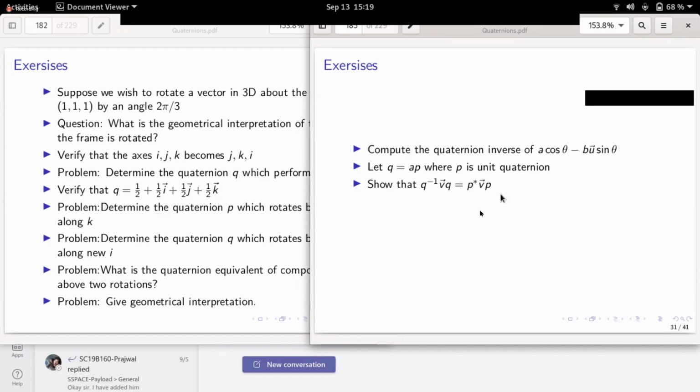Why does this happen? Q inverse is just Q star divided by A square. Right, Q star divided by something. That is nothing but P star divided by the norm of Q. And Q is also A times P, so the two A's in the numerator will get cancelled. Actually A is your norm here. Assuming A is a positive quantity, A is behaving like the norm. Even otherwise, the minus can be taken inside.